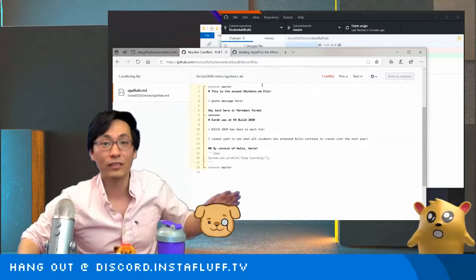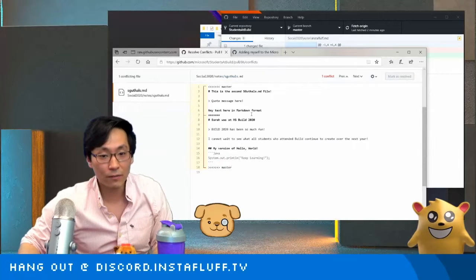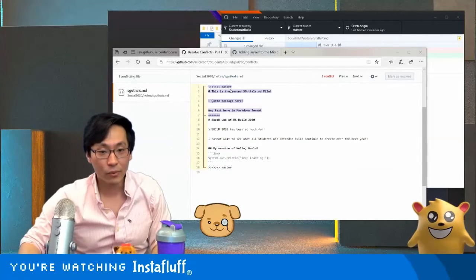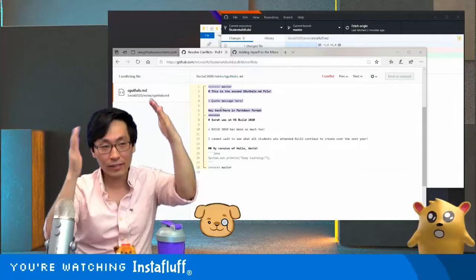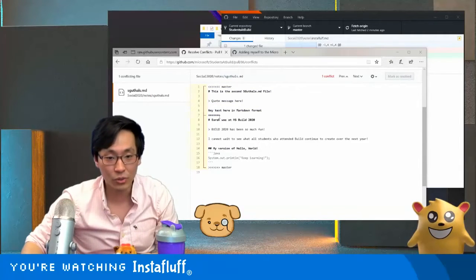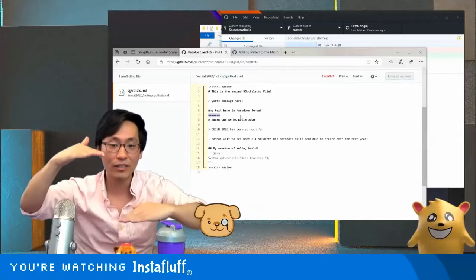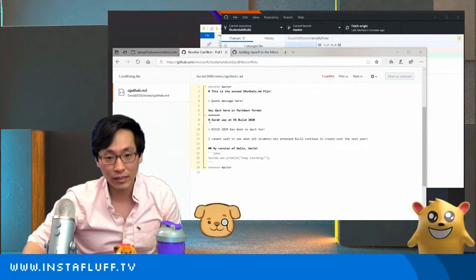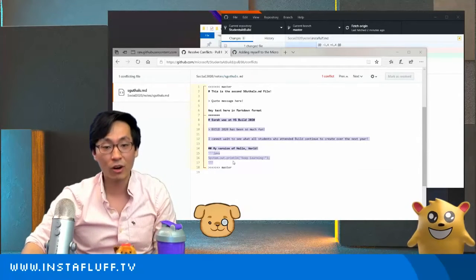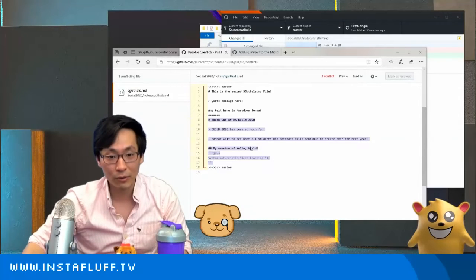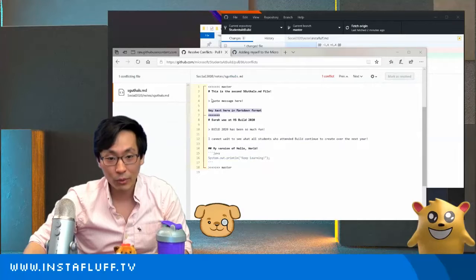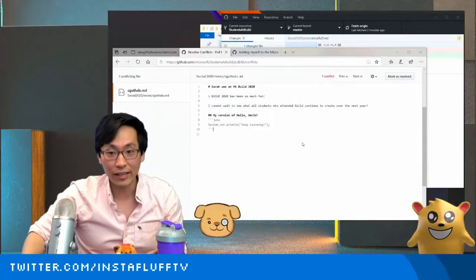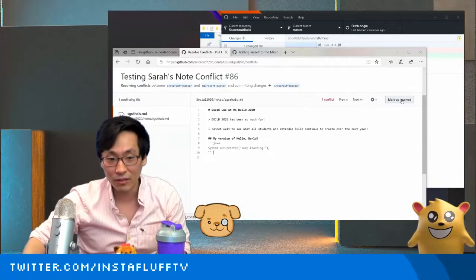And here's what you'll see if there's a conflict. There are different sections. This is the section of the change that you've made, where it says master, and then you'll have the arrow signs, or the less than signs, and the equal signs. They're like blocks that separate out your changes from the conflicting changes. And in here, these are the original changes that are also already pushed into the main repository. And so this is the conflict. To resolve it, I can remove the changes that I was trying to put in, and then I can mark it as resolved, just like that.